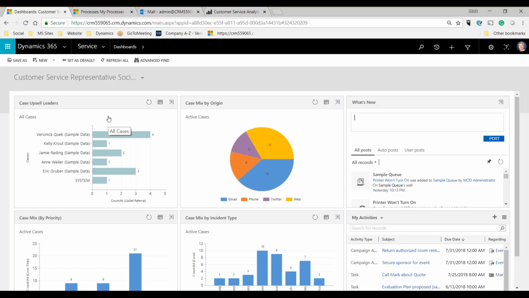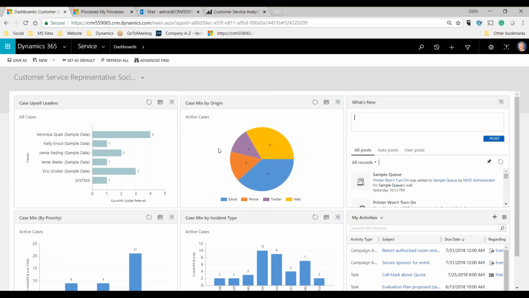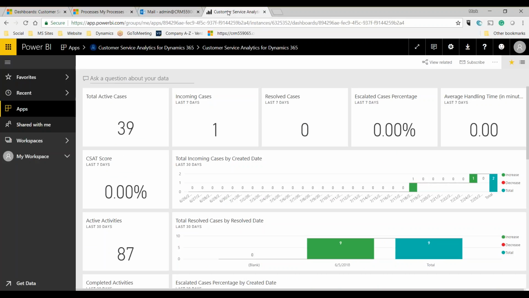So dashboards are great, and we do have a bit of a limitation here. We're kind of limited to 6 of these little guys, and they give what I call a two-dimensional view of our data, which is very helpful, but it may not be enough. And I don't know if this falls under the area of basic customer service case management, but we're going to step out and look at something called Power BI. Some of you may be familiar with it already.